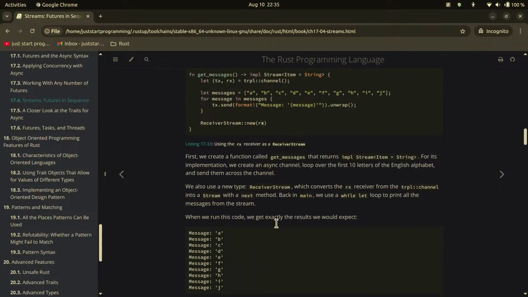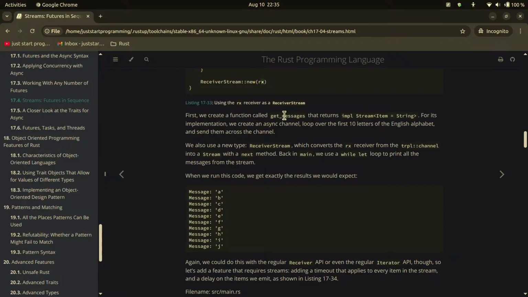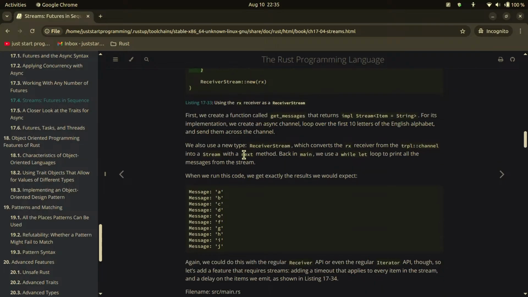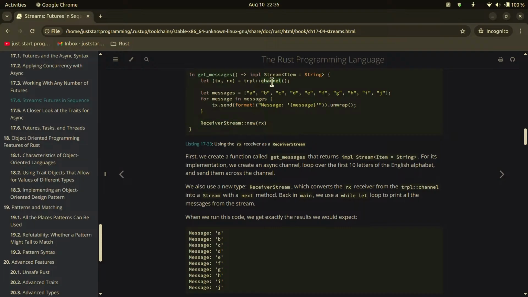Okay, so how does this work? There's a function called get message that returns this. For its implementation, we create an async channel and loop over the first 10 letters of the English alphabet. So that is this part. We also use a new type, ReceiverStream, which converts our rx receiver from the mpsc channel into a stream with a next method.